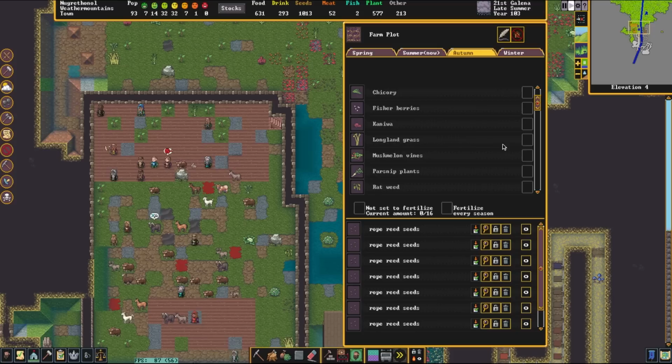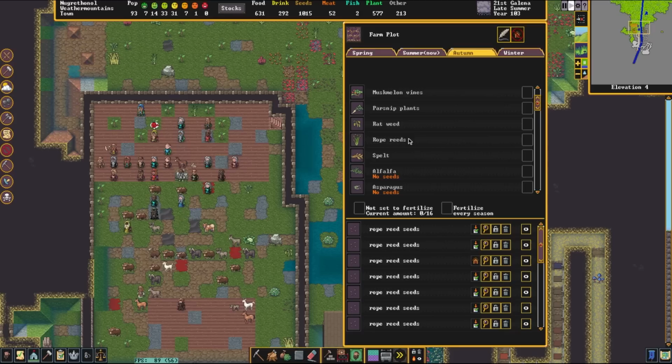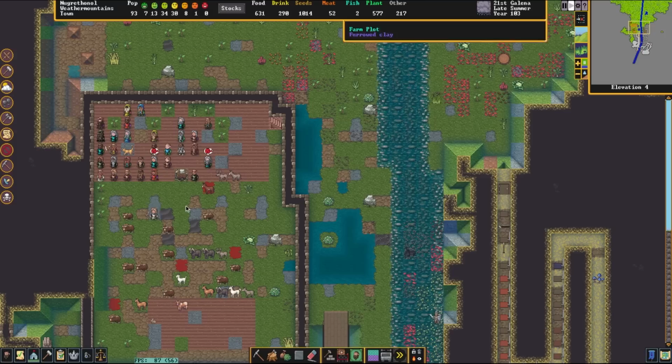As you can see, here come all those rat reeds. Those jobs just fill up immediately. Rat reeds? Did I say rat reeds? Rope reeds. And we're going to go down to here and queue up year-round. These dwarves are going to get these planted real quick because we do have tons of them.